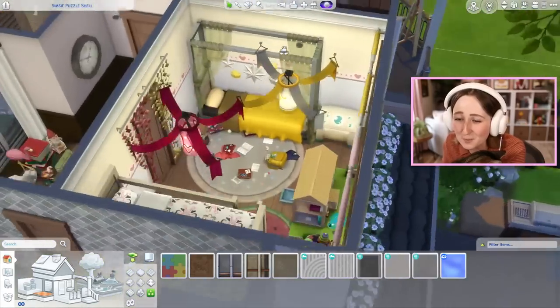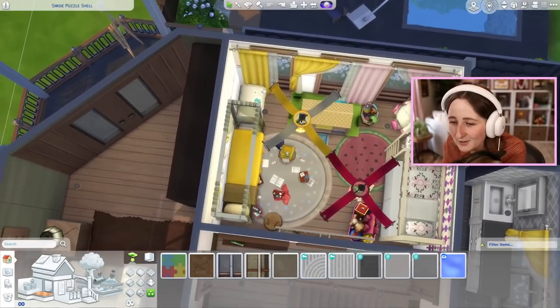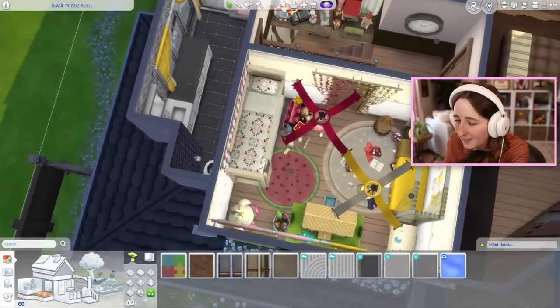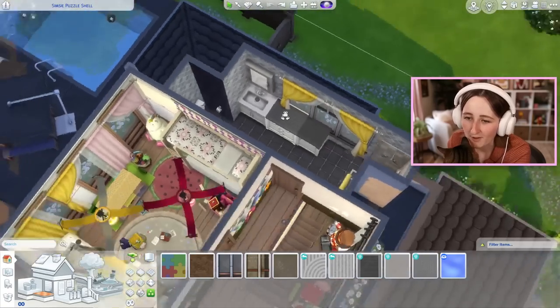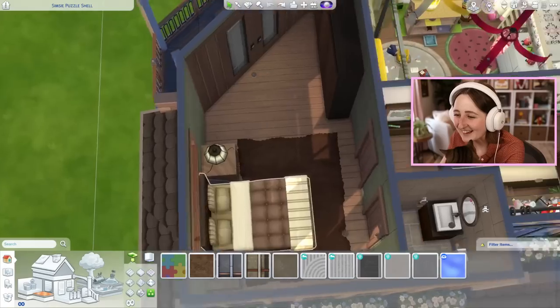We have this super cute messy kids room with the toys and the colors everywhere. I like how there's a yellow side and a pink side because they're sharing. Then we have a bathroom in the hallway too. That's adorable.